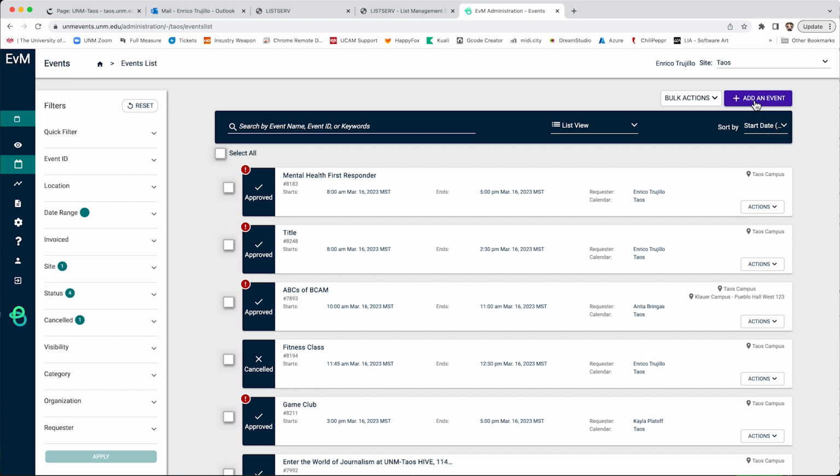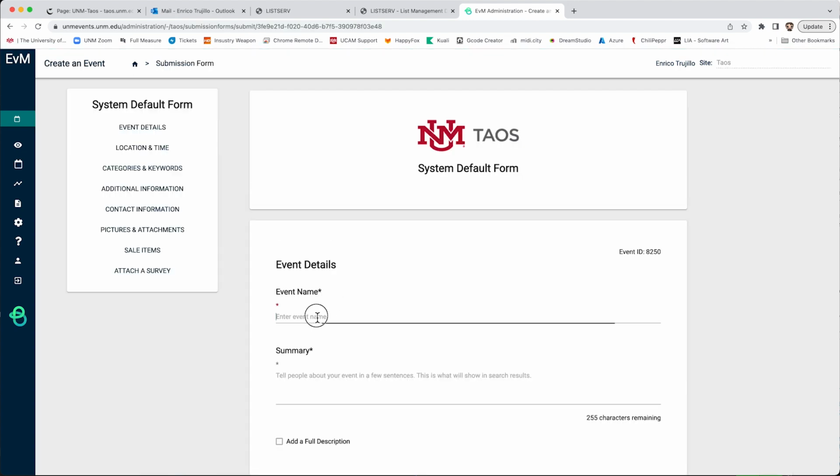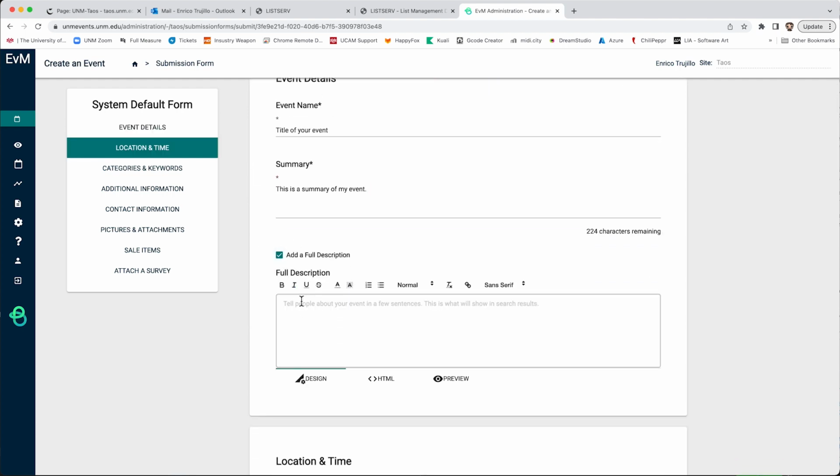So the summary is very short, it says 255 characters, so it's going to be very brief, but most of you will have a lot more information. You want to hit the add a full description thing down here, which will open up a what-you-see-is-what-you-get HTML editor that you're probably already relatively familiar with, but they're never quite perfect. You're going to paste your text in there, and it will allow you, like your regular email account, to bold things and do some other things.